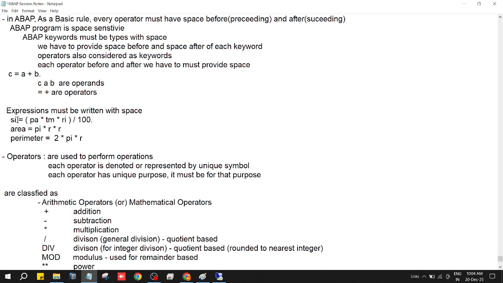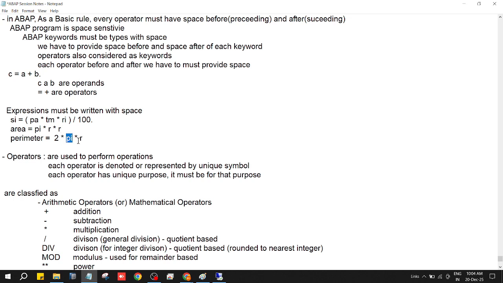This is your pi value equals 22 by 7, that is 3.14. And this is R into R, because pi R square is nothing but pi into R into R. That is what the expression is. This is your 2 pi R: 2 into pi value.